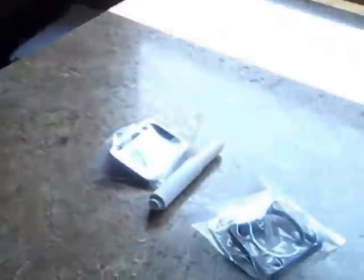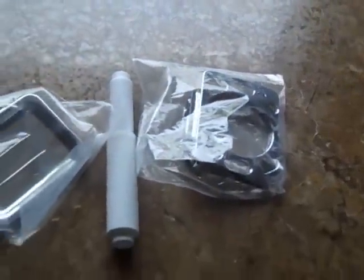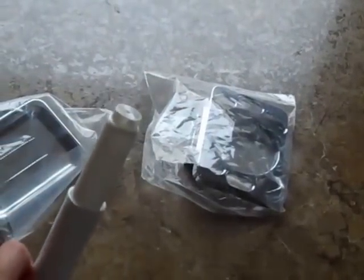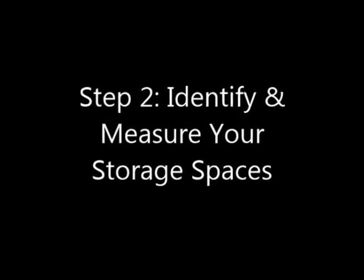The first thing I do is go through the camper. Dealers are pretty good at throwing in little accessories — we have an extra toilet paper roll holder, a soap dish, a toothbrush holder. We are not going to be using these items; this toilet paper roll holder doesn't even fit the bracket in our bathroom. So I just take all this stuff out. Anything you know you're not going to use, take it out and store it in your house in a separate bin, so if you ever sell or trade in the camper you can still pass those items along.